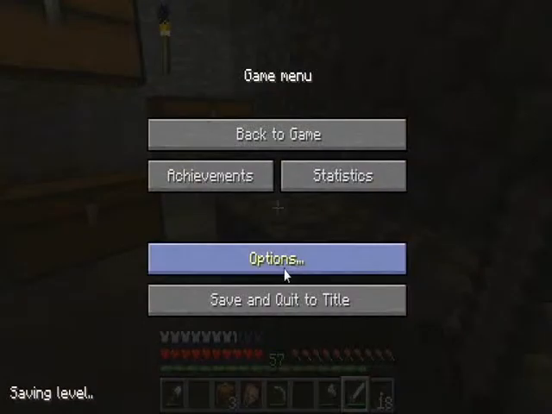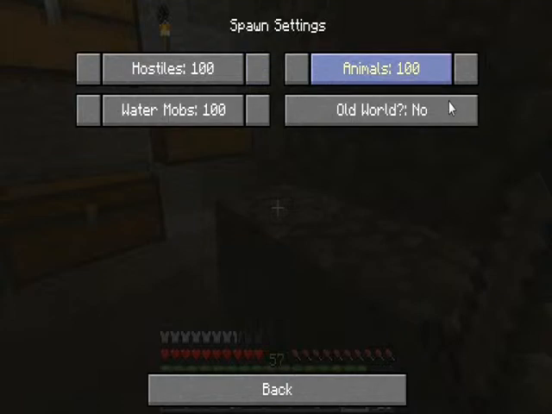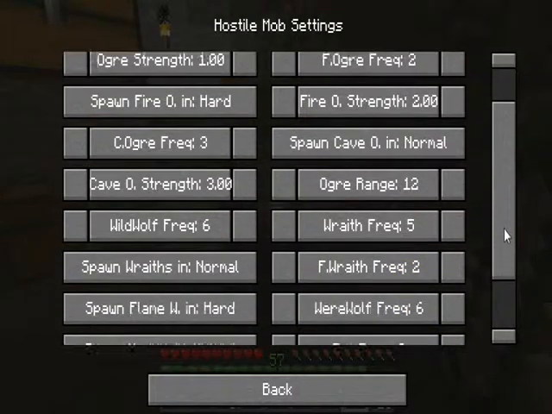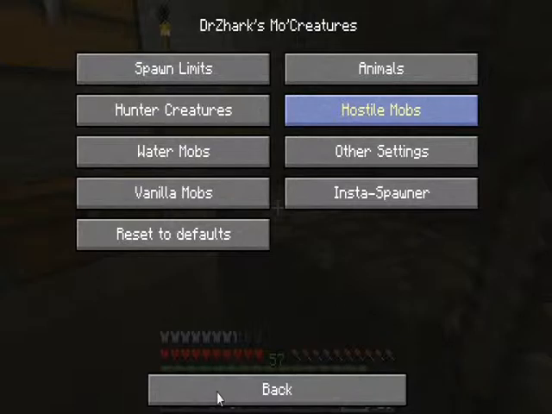But yes, I finally have Mo' Creatures, and for proof, I'm going to show you right now. Global mod settings. Creature spawn limits, everything's a 100 because I'm boss. Hostile mobs, ogre strength. I don't want much strength, so I don't want to put a 1. Okay. Bonfire. I'll put ogres at normal. Yeah, this is just awesome. I love it.